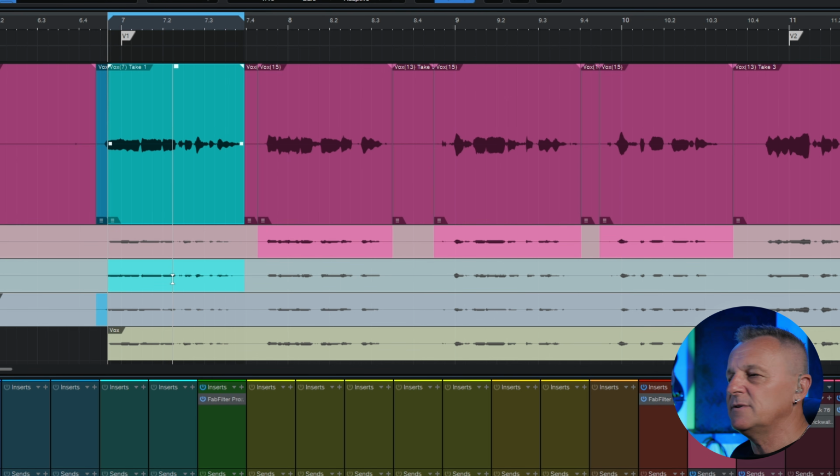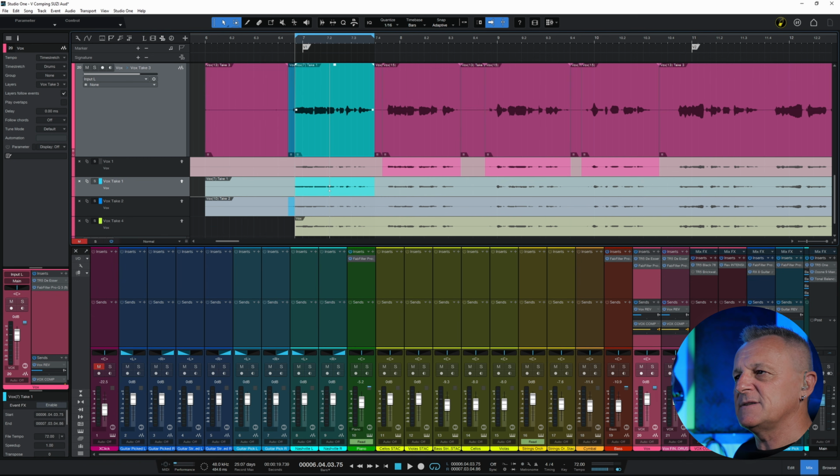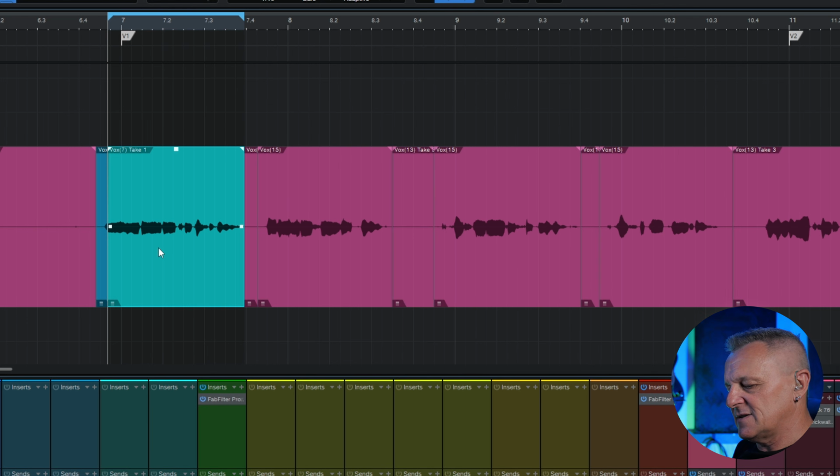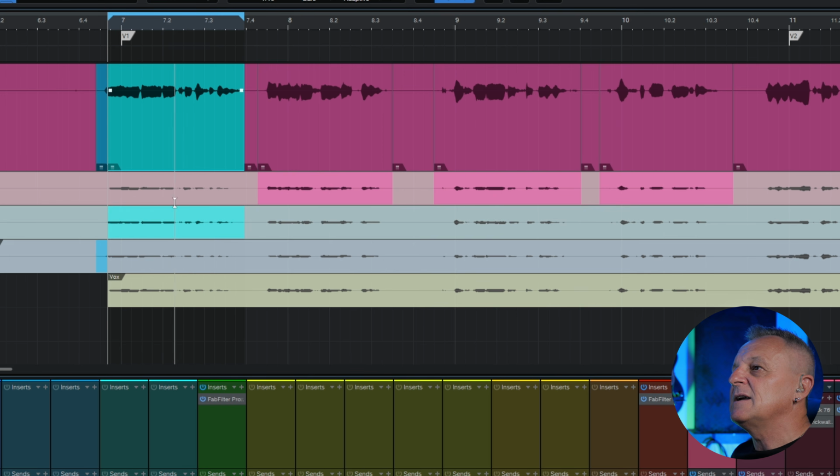Now, when you've found the take that you like, then you can just stop and you can see it's already been promoted up to the top. Now, one of these methods has an advantage. If you're using the keyboard shortcut and you don't have your layers being shown, then you can still select the layers, okay? So look, we can do that. And as I say, if you do have them showing, then obviously you can just double click with your mouse, and that's quite easy. You don't have to remember the keyboard shortcut.